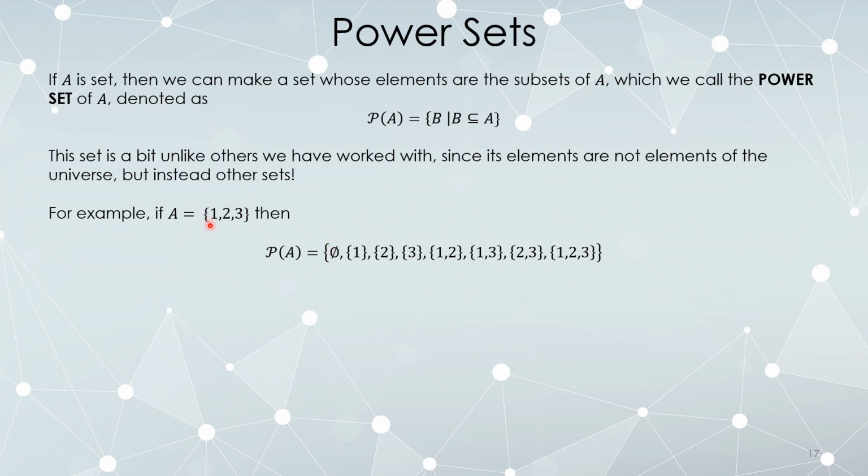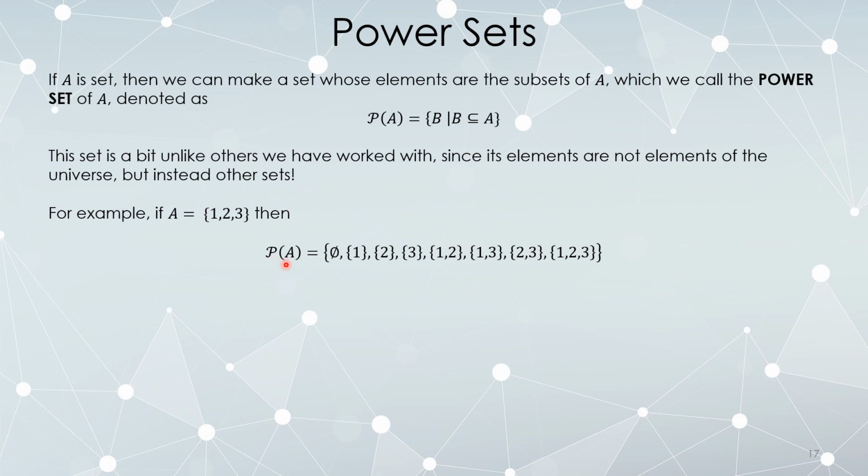Let's make all possible subsets that have a single element. So maybe I take the set containing 1. Notice this is not the number 1. This is the set containing 1. This is a very common error. But elements of the power set have to be sets. This is a subset of A. This is also a set within A, a subset of A. And here I have another subset of A. These are the three possible subsets that have a single element that I can make out of the set A. So these three subsets are elements of the power set.